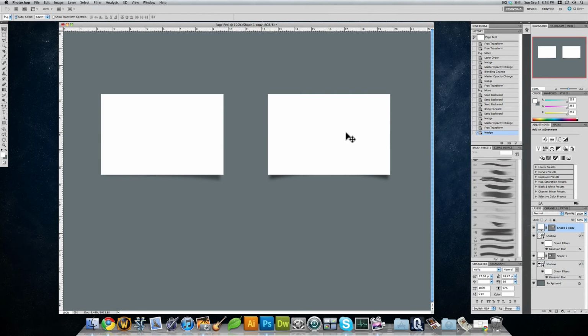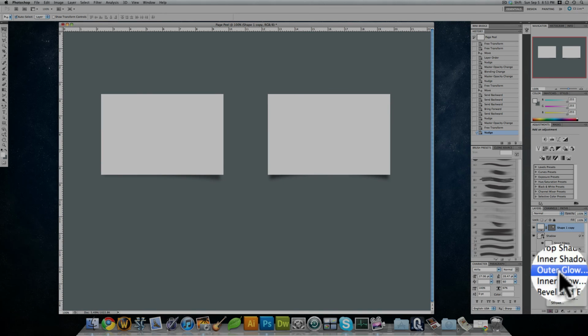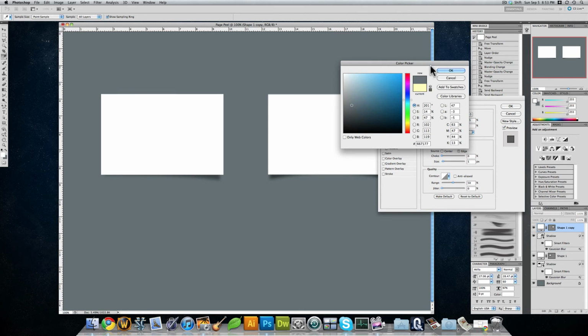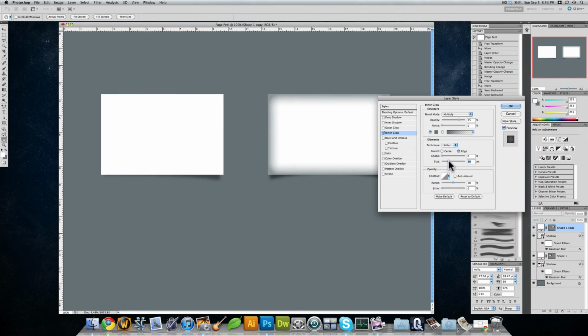If you're looking for an effect that's a little bit more like a photo, sometimes I will give my white boxes inner glows. I'll set those to multiply. Just suck up a dark color. Doesn't matter.